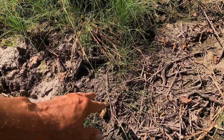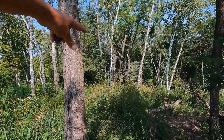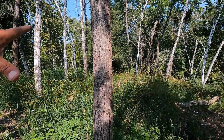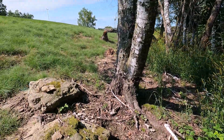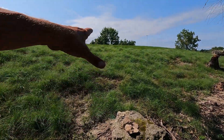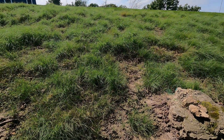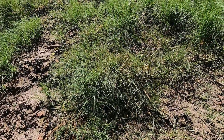Next year I'm going to kill off all this stuff. There's like a triangle right here with a road on both sides. I'm going to kill this stuff off and plant this entire area in buffalo grass, and in the areas in between the grass like these right here, I'm going to get some side oats grama growing. That's another short prairie grass — it should look pretty cool.